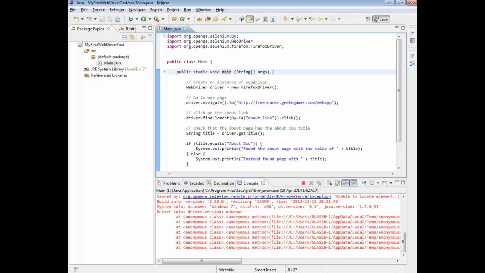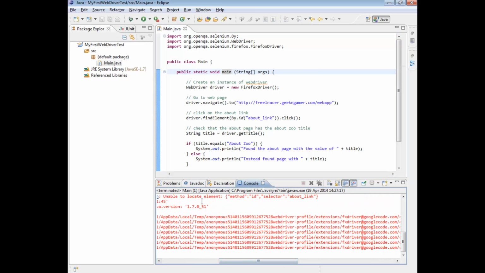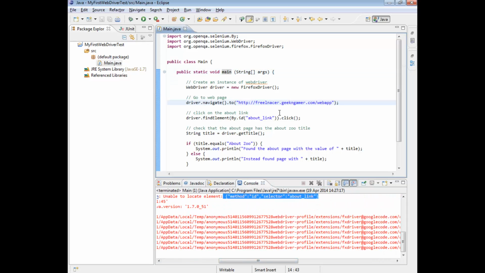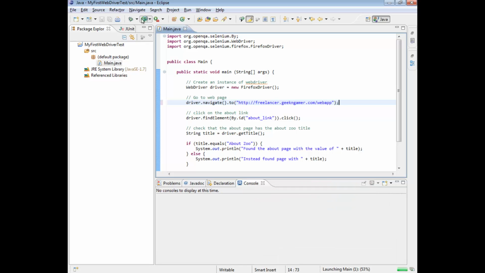Right, okay, close that. So this is actually quite good. It said unable to find element locator because we aren't on that page. So let's correct my typo first. Right, that should now work. So let's run it one more time.